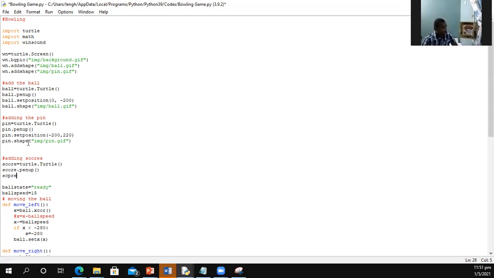So I'm going to say score.setposition, and setposition will put the score text wherever we want it to go. So I'm going to put it at 150, 255. I'll put it somewhere up the top.